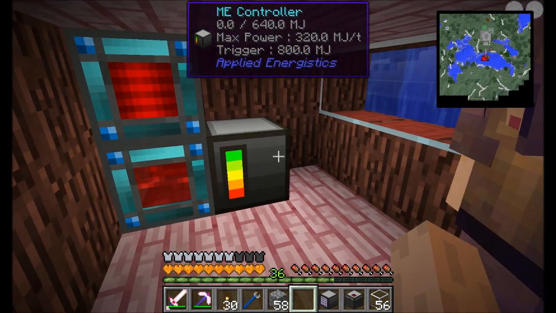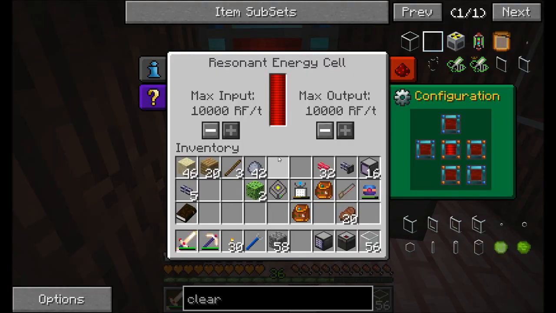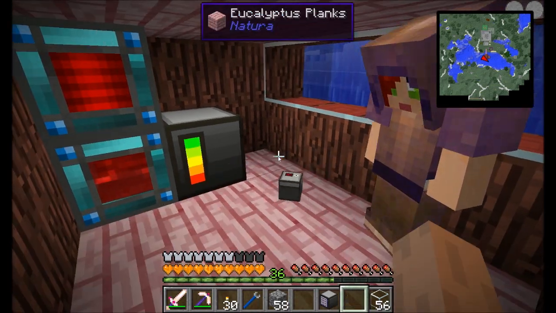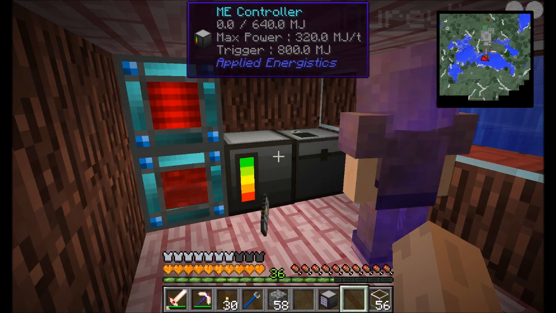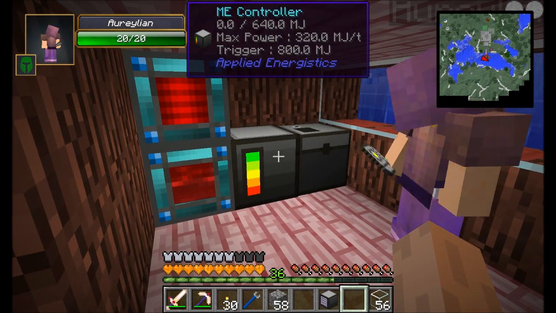We'll see. I might give you something that'll basically create power for you at some point. But for now, we're good. And then here is an ME chest. You can place that down next to the controller. And then there's a storage unit. You can put that in the chest.